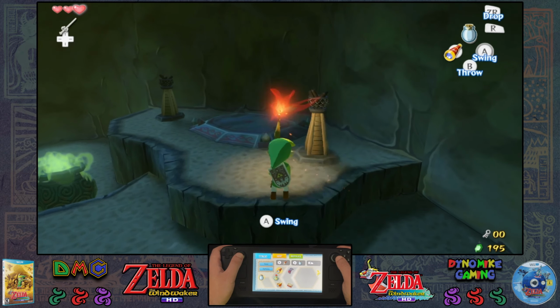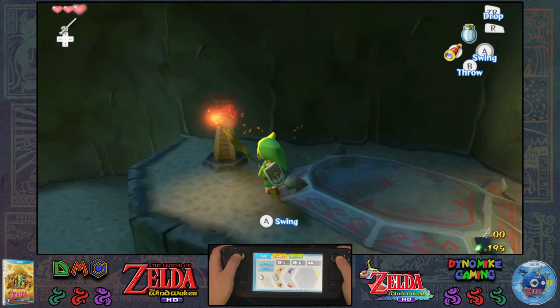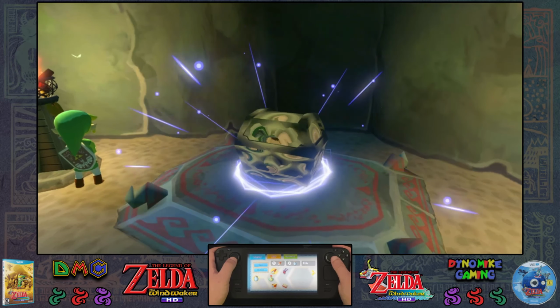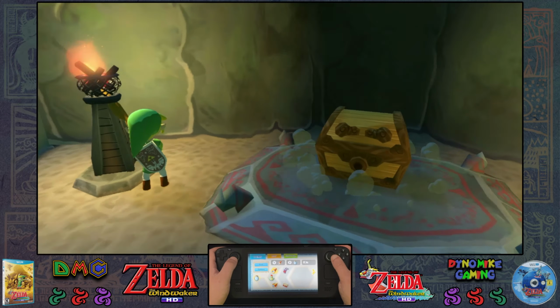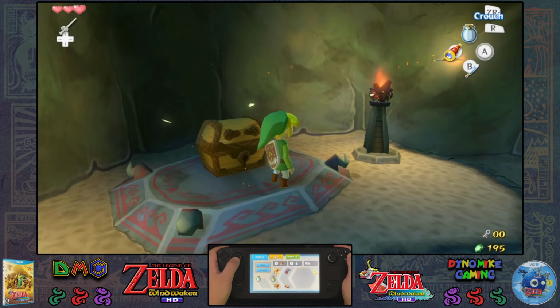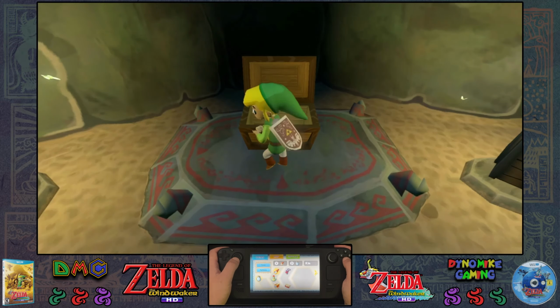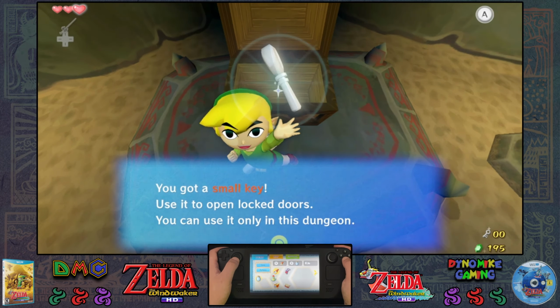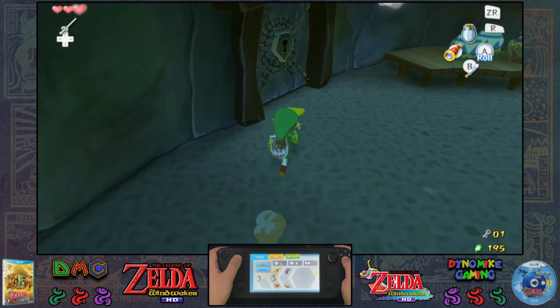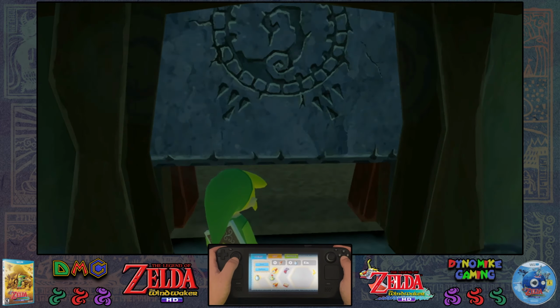Gotta climb up. Light torch one. Light torch two. And I assume this will be giving me my first key, hopefully. I could use one, for sure. Nope, drop it. There we go. You got a small key. Use it to open locked doors. You can only use it in this dungeon. How do I know? What if I go to a different one?